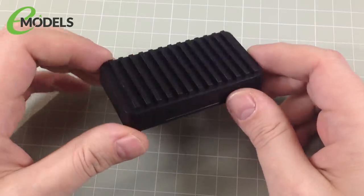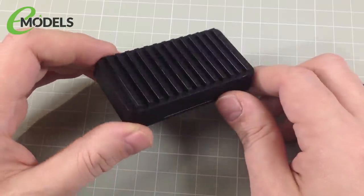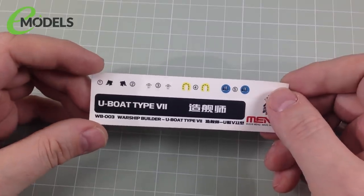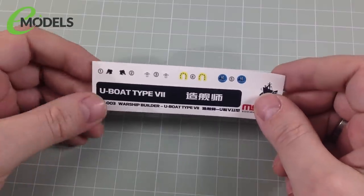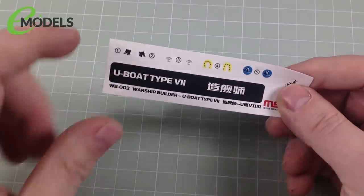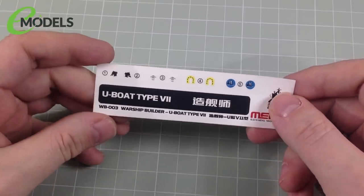We also have more parts for the deck gun and aft tower gun, the central keel part, parts for the bow plane and rudders, the screws, and the central decking. Now this is obviously dark grey here but we'll explain about the decking when we come to paint it — we're not going to be painting it dark grey. Next we have this lovely little display base designed to look a bit like a dry dock, with wooden beams. It's also got a little plaque where you put a sticker. With this being a warship builder kit aimed at younger builders, we've got self-adhesive stickers — we're only going to use three of them.